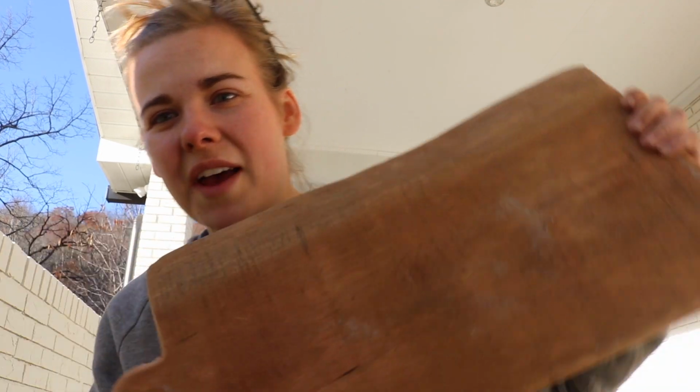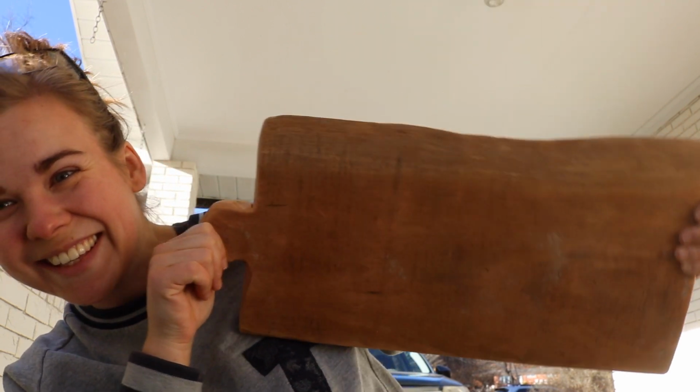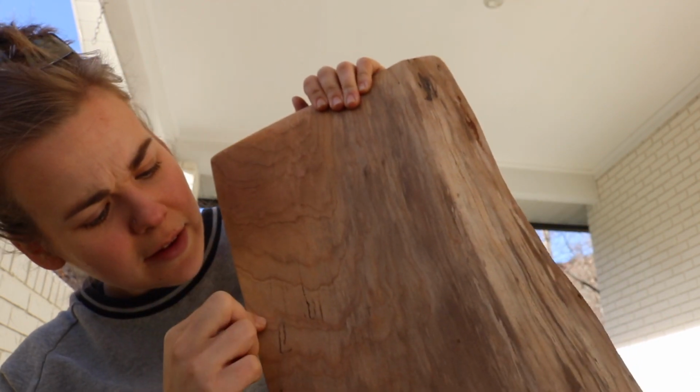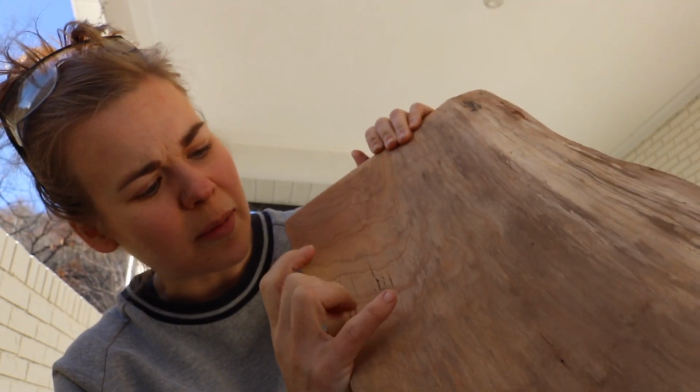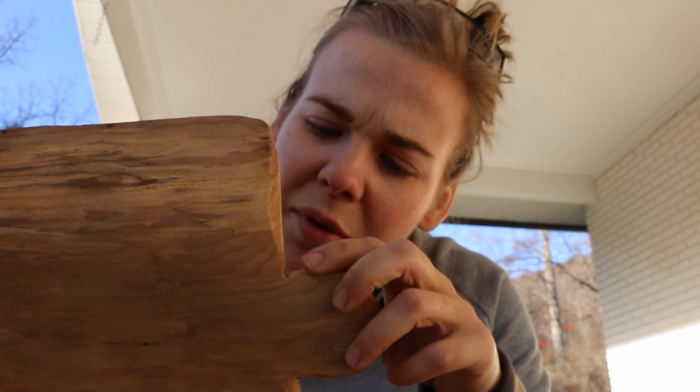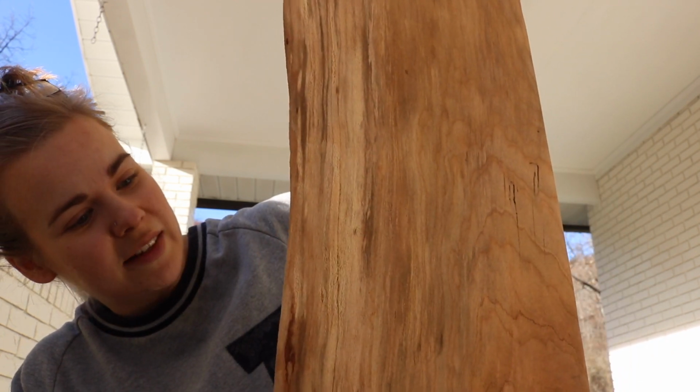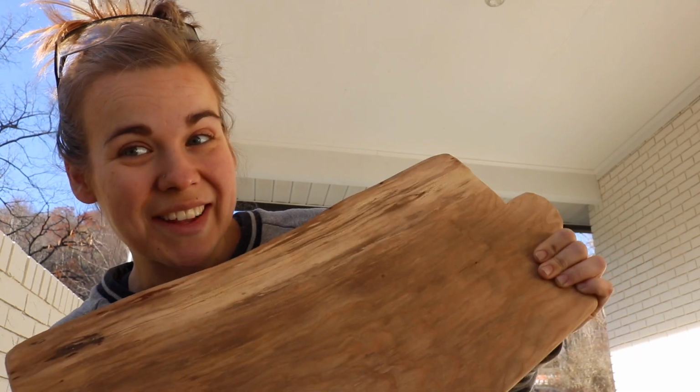So, this is what we've got so far. And she's looking good. She's looking cute. I think I'm gonna have to pull out the grinder again to get these little cracks in the wood. I thought the sander might do it, but it's just taking too long. I'm also not sure what I want to do with the live edge because it's so thin at the very tip. And then I've got to take care of the handle a little bit, clean that up, so you can see some of the saw marks. But I'm very pleased, and I think it's gonna look beautiful once I have the hemp oil on it and clean it up a little bit. So yeah, this is our progress, yay!